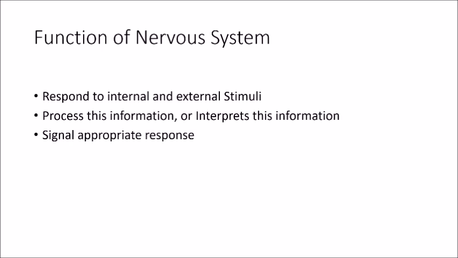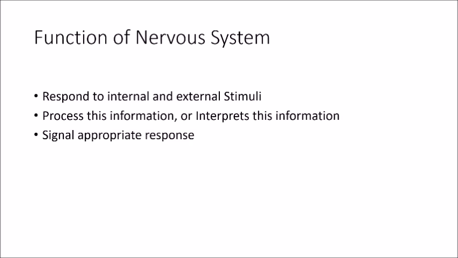Remember, a stimulus is any detectable change inside an environment. Okay, so if you were writing these things down on a folder sheet, you could write that down as a definition of stimulus: a detectable change in the environment. That's what a stimulus is. But moving on to the other functions of the nervous system.